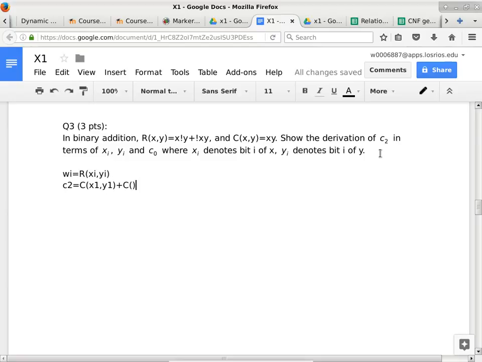Okay, so assuming Wi is defined that way, what is the other way to generate another carry? W1 C naught. W1 is one of those, but not C naught. C1, exactly. Okay, very good. And this is almost good enough, except for this C1. The W is easy. The W is really just x1, y1 as the result. So we are almost there, except for this annoying C1 here, because we have to express everything in terms of x, y, and C0. So we have to figure out what is C1.